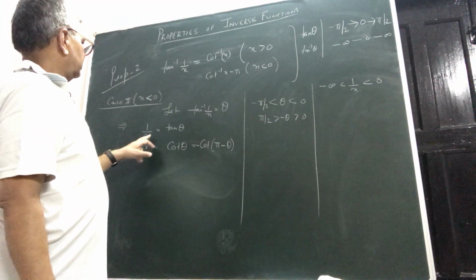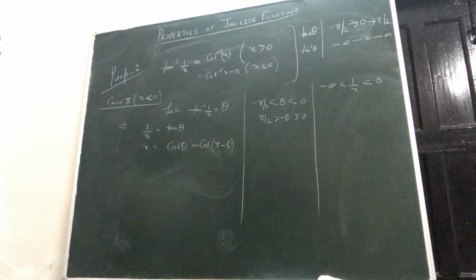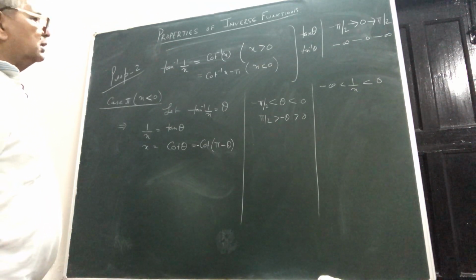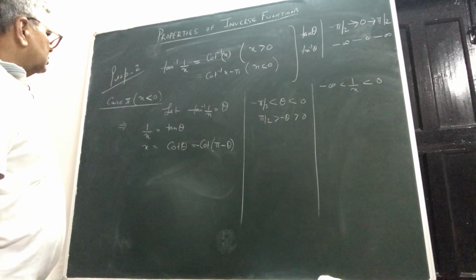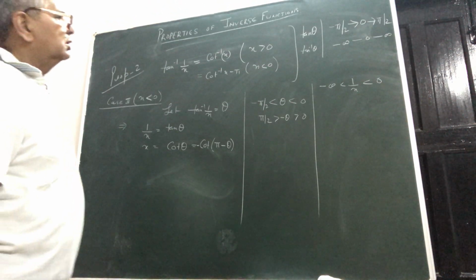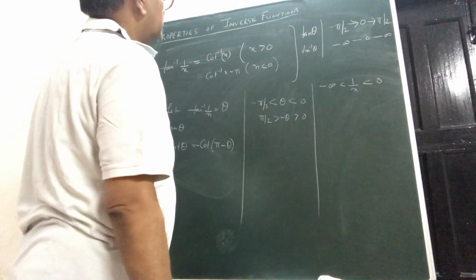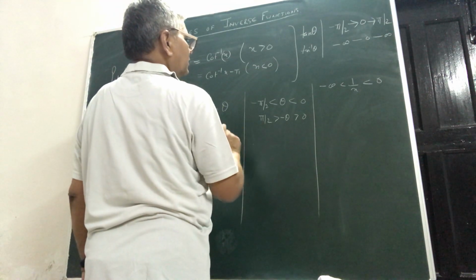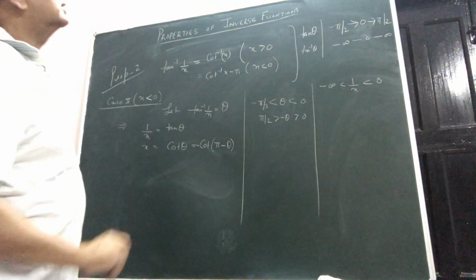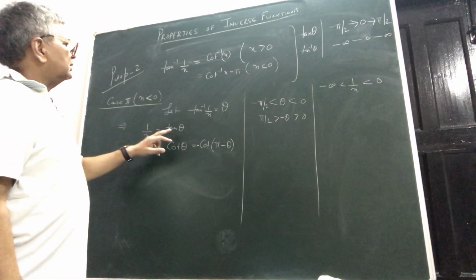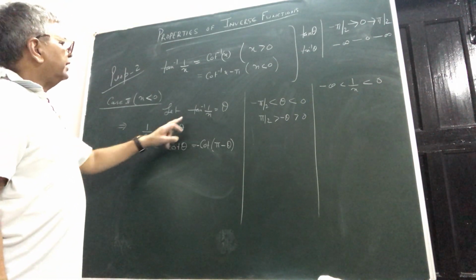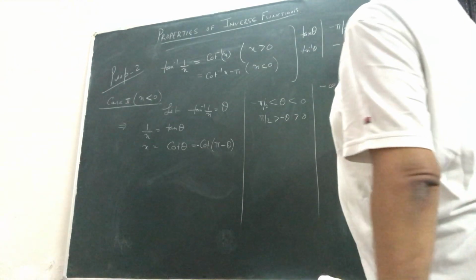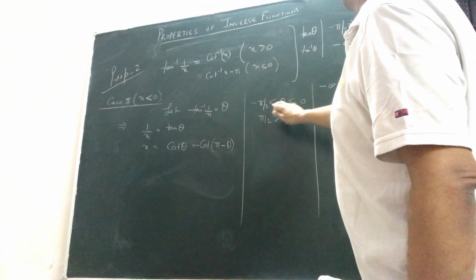So better what we can do is, 1 upon x is tangent theta, x is equal to cot theta. Cot theta we can write like this. Cot inverse x is equal to theta. So minus theta, where is it? Cot of pi minus theta. If I add pi here, then things will be wrong. Just let me check it. Minus pi by 2 to 0. 1 upon x is tangent theta. Tan inverse of 1 upon x, where x is less than 0, so minus pi by 2 to 0, theta.